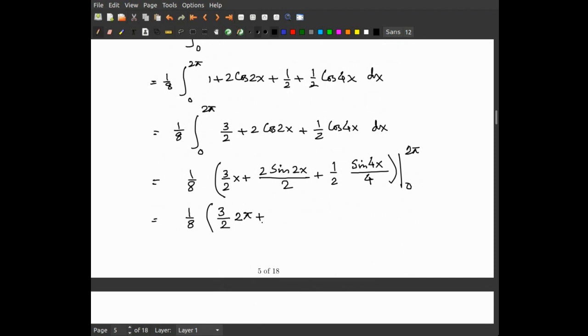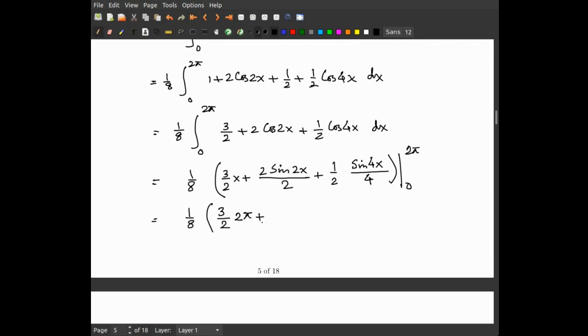Very good. So we don't need to add this one. Forget about that one. Now go to the third one. If I plug twice pi on the third term, I can see that is sine 4x. So that would be sine 8 pi. Again, what is the value of sine 8 pi? That is also 0. So you can see that we don't need to add any more terms because all of them are 0. Now let's think about the lower limit.